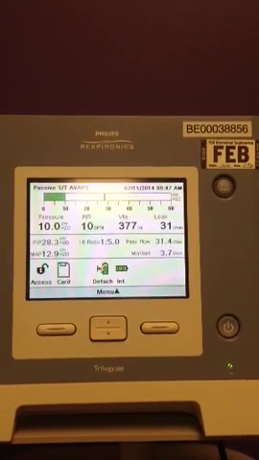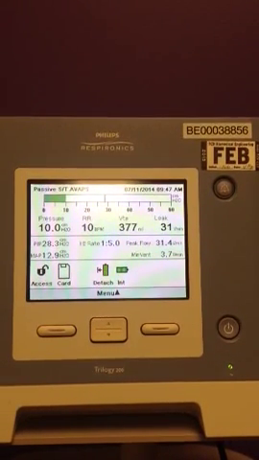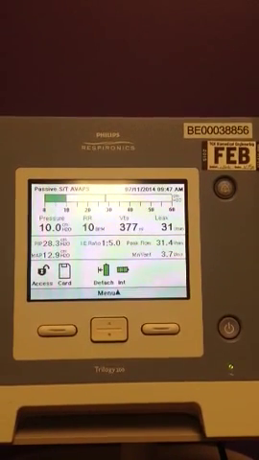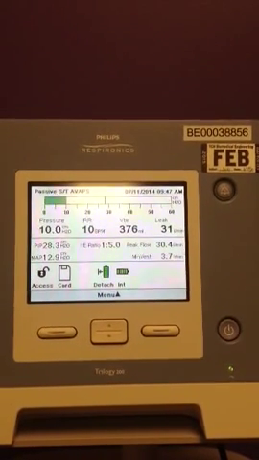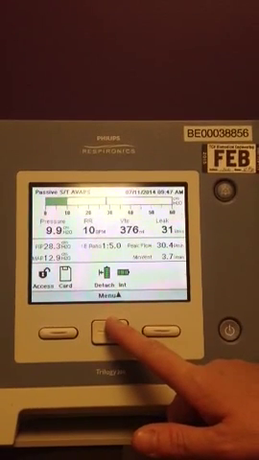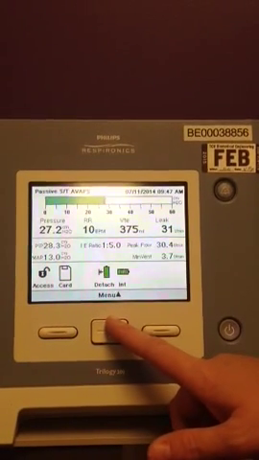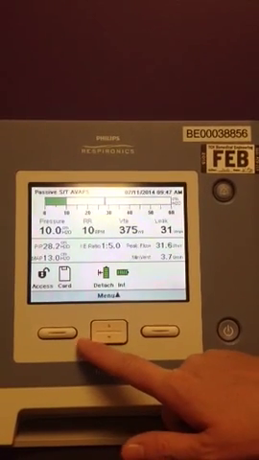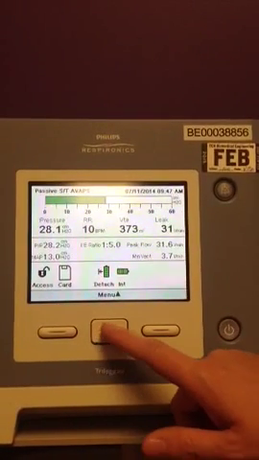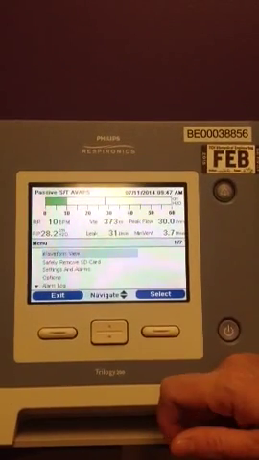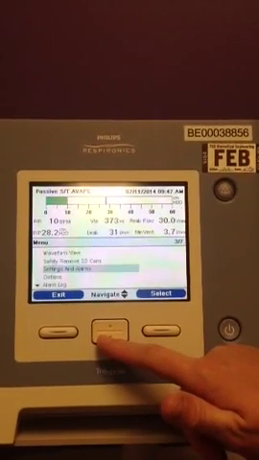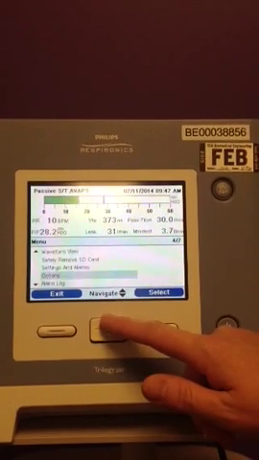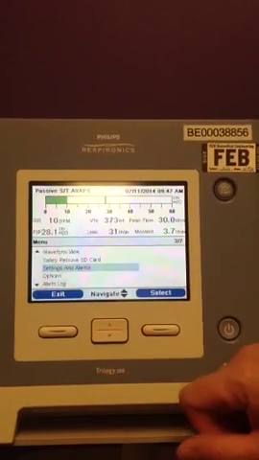The next thing I want to talk about, you may ask, well, why is there just patient values? How do I know what the ventilator is set on? Well, that's a good question. In order to get those settings, you click where it says menu right here, and there's an up arrow. On this little button here, it gives you an up and a down arrow. So you'd click this button for the up arrow, and then you can scroll through and find your settings. Here it tells me my settings and alarm.